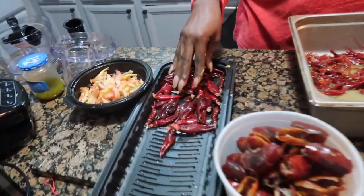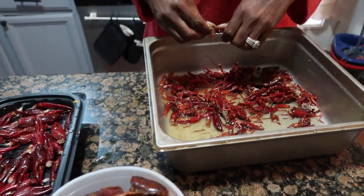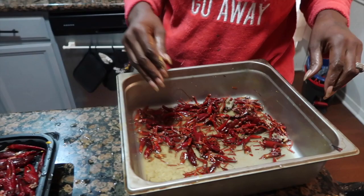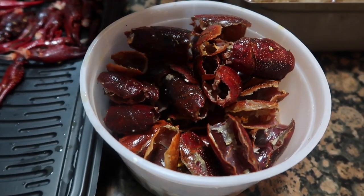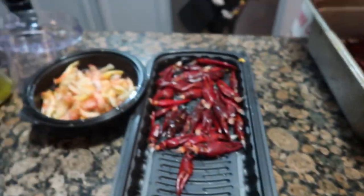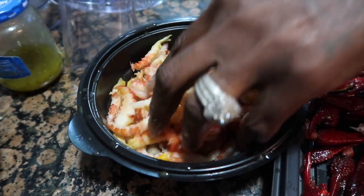All right, gang, so I got it peeled. I'm going to save my paws because I'm gonna add that to my pot too. But I'm gonna add just the big size ones. We ain't finna play around with them little bitter ones. We're gonna throw that away. But now I'm finna soak these in some salt water, you guys, to get that freezer flavor smell up out of them. So then we got to wash these. These are the ones I'm going to use for the dressing that I create.